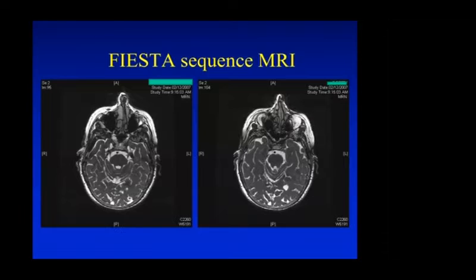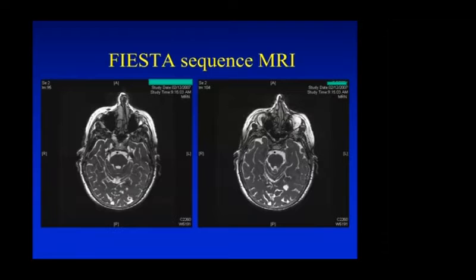It's important to get an MRI scan for several reasons. The first is that there are some rare situations where a patient could have facial pain from something other than, let's say, a blood vessel or classic trigeminal neuralgia. It could be a tumor. In about 2% of patients with facial pain, it's a tumor that's pushing on the trigeminal nerve. It could be multiple sclerosis. I'll show you a slide of that. It could also be a small stroke. I've had a patient that presented with trigeminal neuralgia after a stroke.